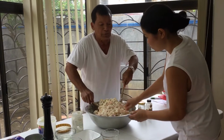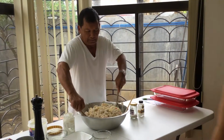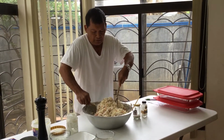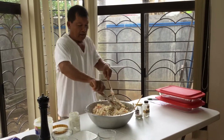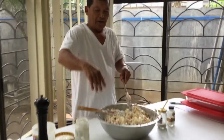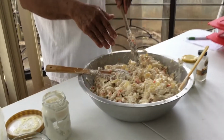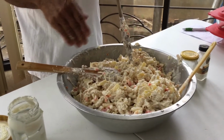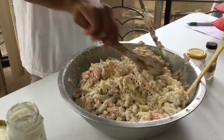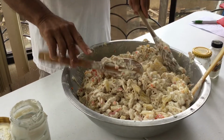Now you get the spoon, baby. So you will taste. Okay, baby. You will taste this one. You can see. Look at this. If you come here, look closely. Very good. Look. Can you see it? Wow. This is it. Ganda. Ang behave ng camera girl namin.